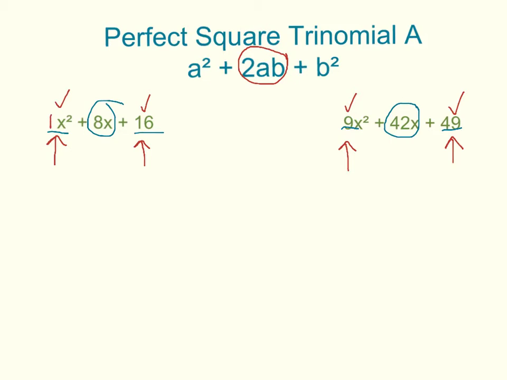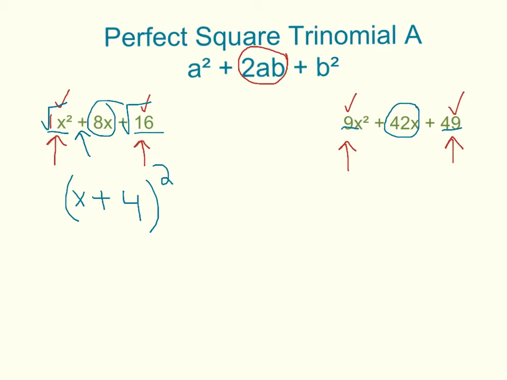Now to factor a perfect square trinomial, think about going backwards when we were multiplying binomials squared. We were always squaring numbers, so now we want to go backwards. So instead of squaring numbers, we want to square root them. So our final answer is going to be a binomial squared, and you square root the first term, which is x, square root the last term, which is 4, and then check the sign. If they're all positive, we're going to have x plus 4 squared.